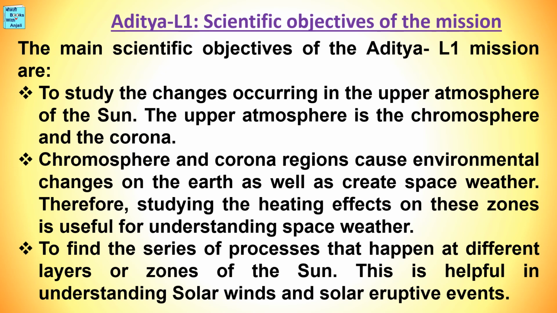Chromosphere and corona regions cause environmental changes on the earth as well as create space weather. Therefore, studying the heating effects on these zones is useful for understanding space weather. Another objective is to find the series of processes that happen at different layers or zones of the sun. This is helpful in understanding solar winds and solar eruptive events.